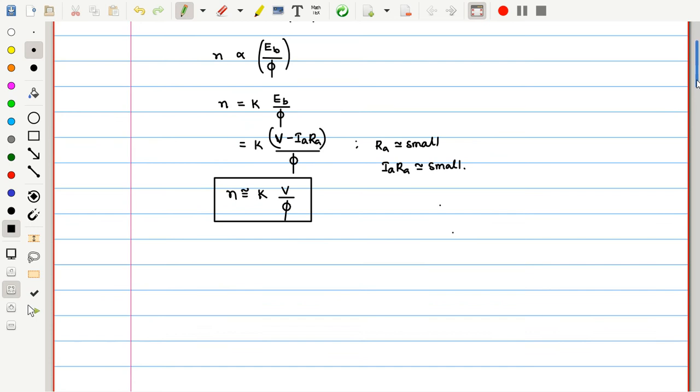Now, how can I control the speed of a motor? Try to observe that different things are available. One is the voltage which we are applying across the armature. Another is the flux which is there inside the stator core. This voltage is relevant to the armature, the armature voltage which we apply across the armature. And phi is relevant to the stator field flux. That means by controlling these two parameters, armature voltage and stator field flux, we can increase or decrease the speed.